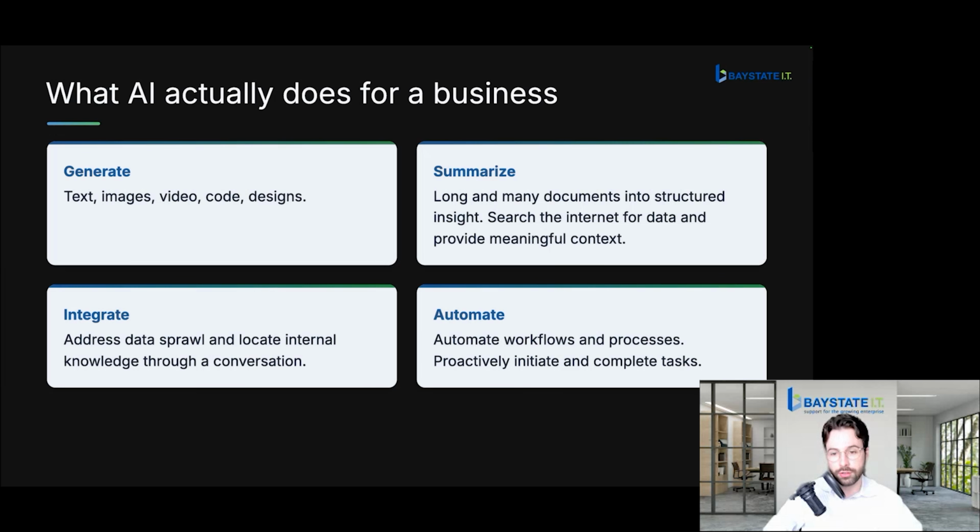Taking a lot of information, doing research, and providing that into meaningful context, brainstorming through ideas, integrating between their systems. So, say, for example, you've got SharePoint, you've got your Outlook, you've got Slack, you've got Benchling, you've got Dotmatics, maybe, you've got a million different data sources, and locating and connecting that data has been a pain. AI can be really good at connecting all that information and helping you browse it and create business insights from that data with compliance frameworks baked on top of it, which is very exciting.